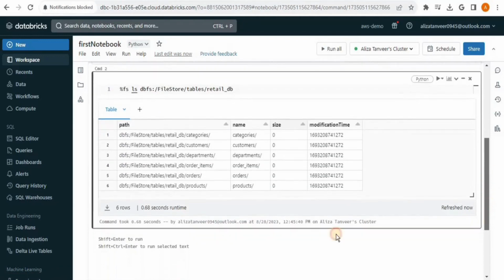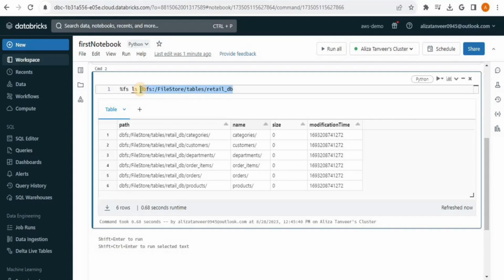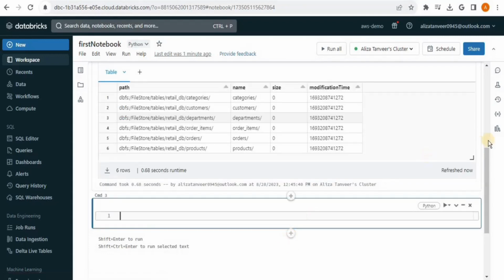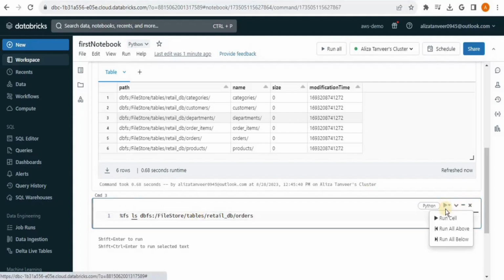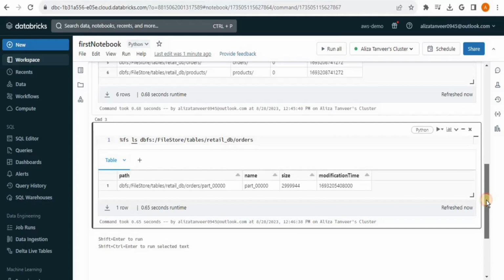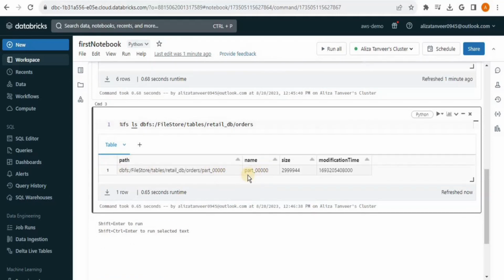You can see that these are the folders that we created in the previous video, inside which we uploaded the files. Okay, so the files are uploaded in the correct directories. Let's copy this path and I'm going to write another query to see whether the folders actually have any data inside them or not. So I'm going to say %fs ls. I'm going to paste the path, and inside the retail_db I'm going to check the orders table. Let's run it, and in the output you will see that it has returned a single file whose name is part-000, and this is the size of the file.